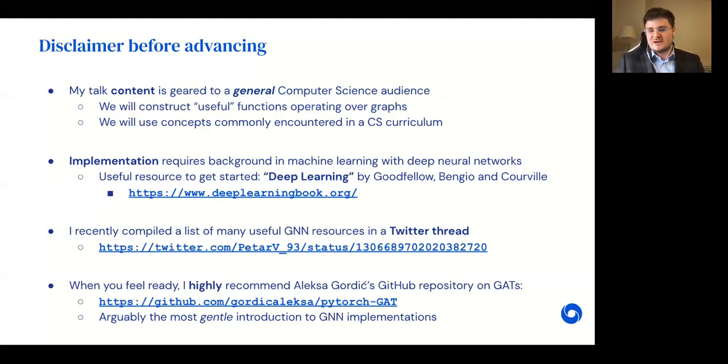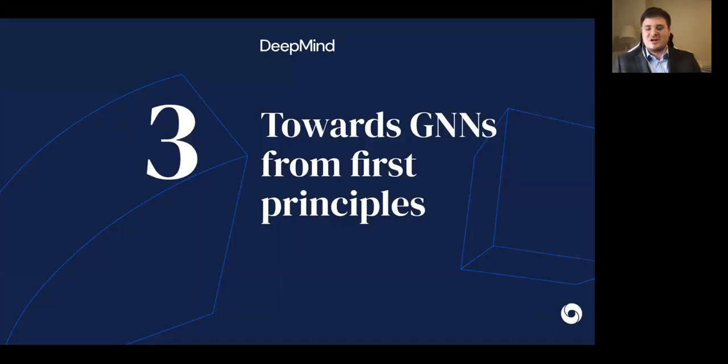And when you feel ready to start implementing, Aleksa Gordić has recently put out a very influential GitHub repository that presents our graph attention network model from the ground up. And in my opinion, it's probably the most gentle way to get started with the implementations. With all that out of the way, let's get started, and let's try to derive GNNs from first principles.